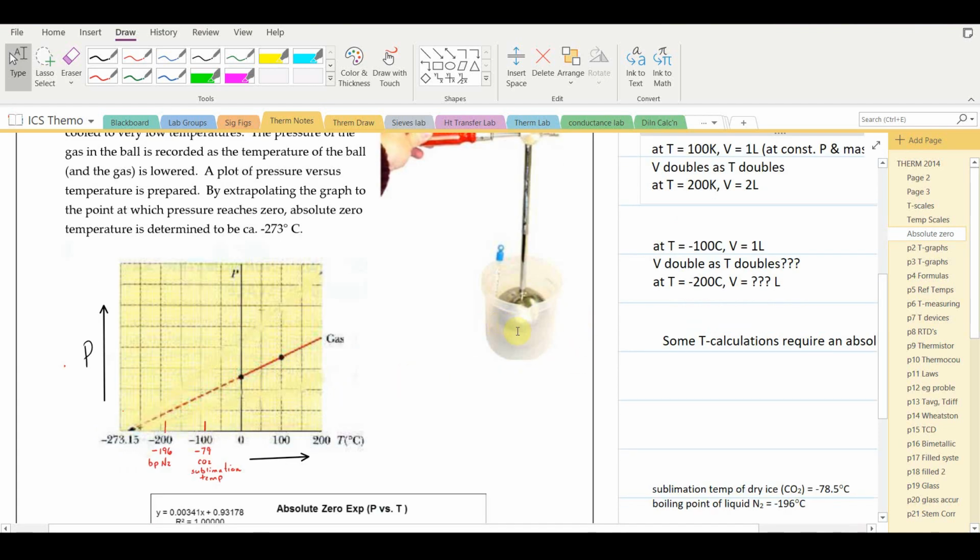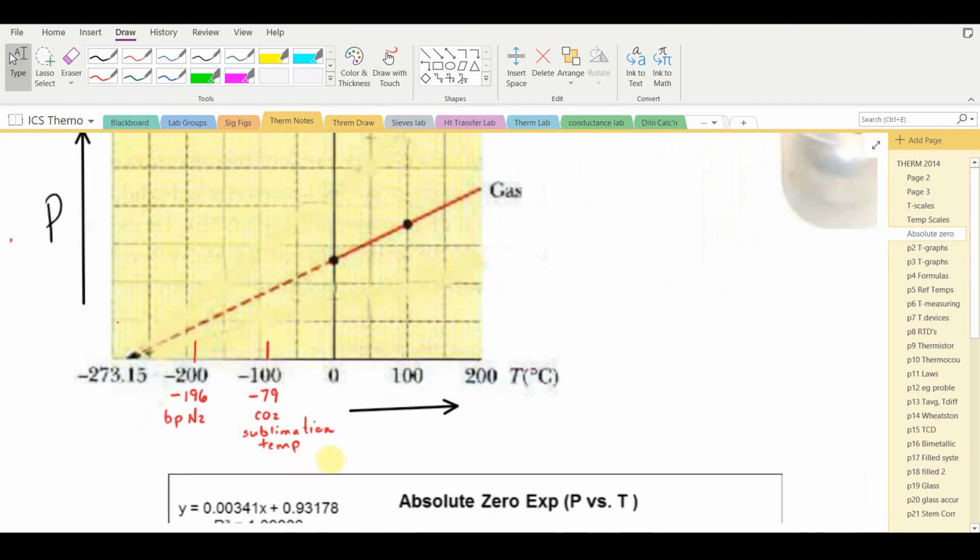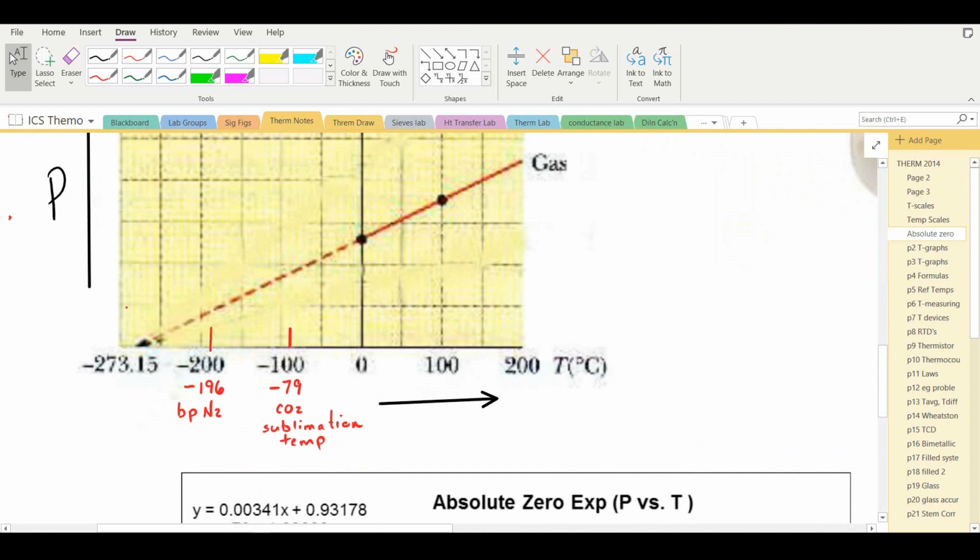Let's take the stainless steel ball, and we'll immerse it in a container of dry ice. So dry ice is carbon dioxide, solid carbon dioxide, which sublimes at minus 79 degrees Celsius. And if we throw a chunk of dry ice in a liquid that will not freeze at that temperature, such as acetone or methanol, the CO2 sublimes and the temperature will quickly drop to minus 79 Celsius. And we can measure that temperature and we'll record a pressure on the pressure gauge that is lower still. We can do one better than this.